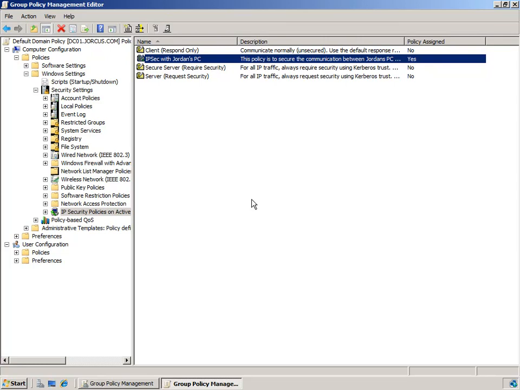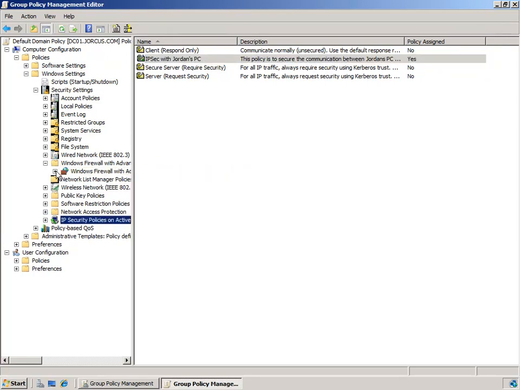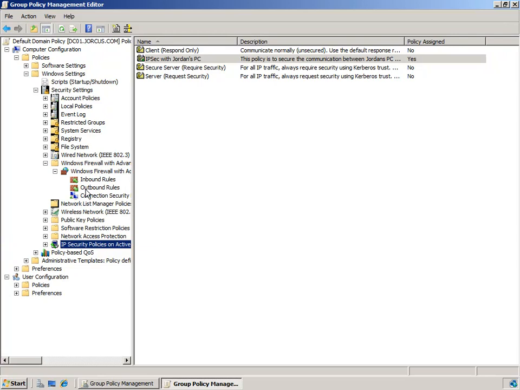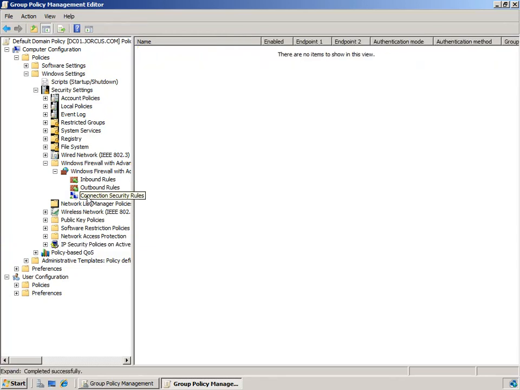With our connection security rules in our firewall, we'll be doing a similar thing, except we'll be applying them based on what sort of network profile we're using, whether we're connected using a public network or a private network or a domain. So although this is something we've discussed in our Windows firewall videos already, let's take a quick look. In our Group Policy Management Console, we'll expand Windows Firewall with Advanced Security, and we're going to choose Connection Security Rules.